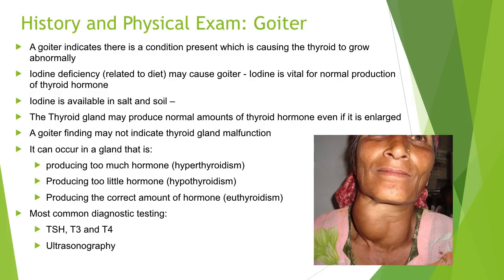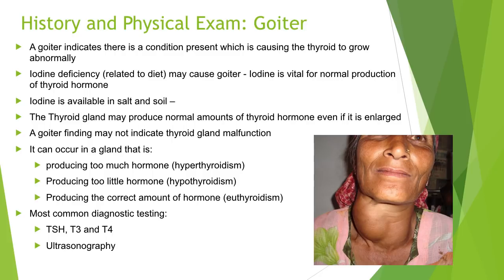When we do our physical exam of a goiter, this is a nice picture of a goiter on the neck. This doesn't necessarily mean that a patient has hyper or hypothyroidism, because you can have a normal thyroid, known as euthyroidism, but just have the goiter there on the neck. Now, I would have suspicion and want further follow-up to make sure, number one, there are no malignancies there, as well as if there are any different types of nodules that we should be looking for. It definitely indicates that there's a condition present. We just need to find out what the underlying cause is.